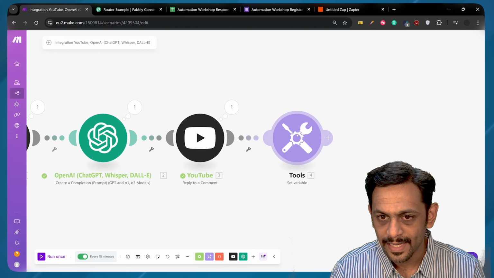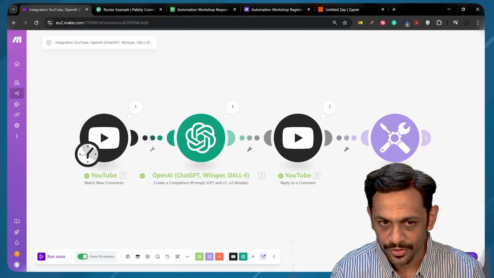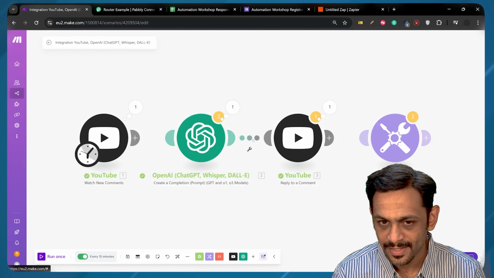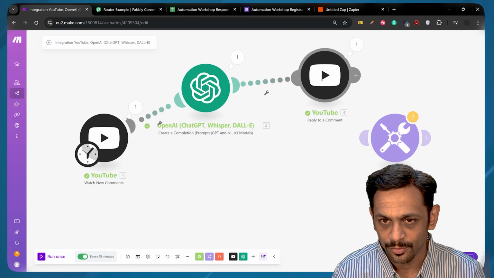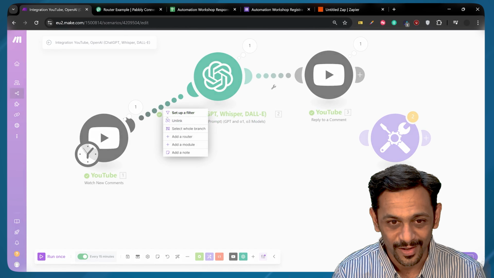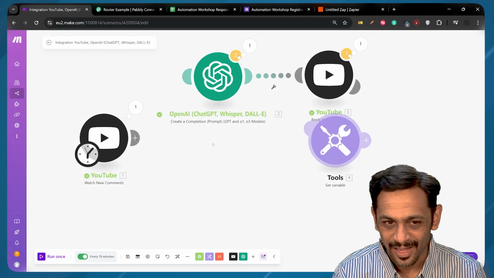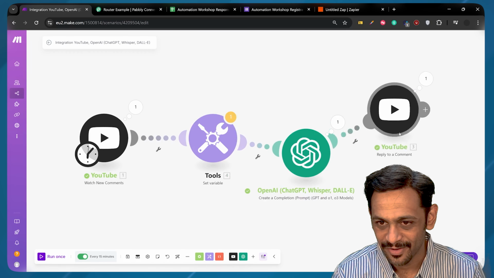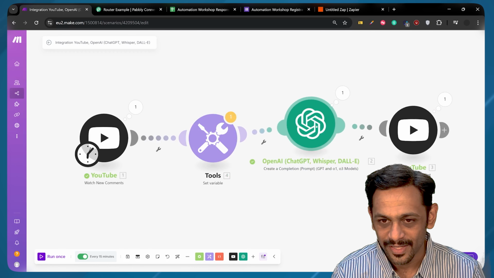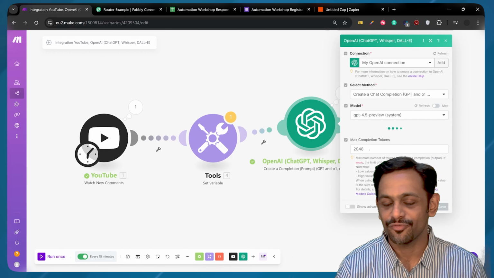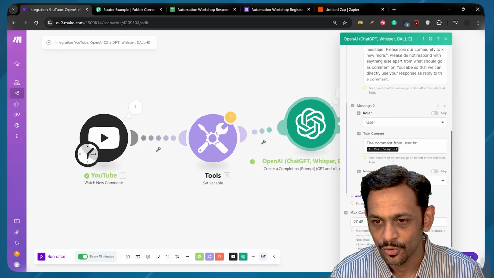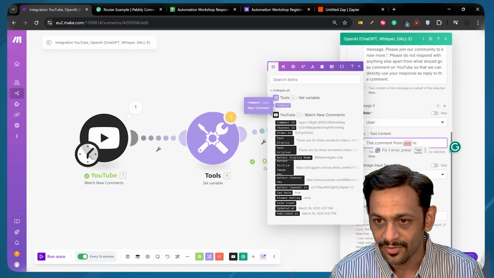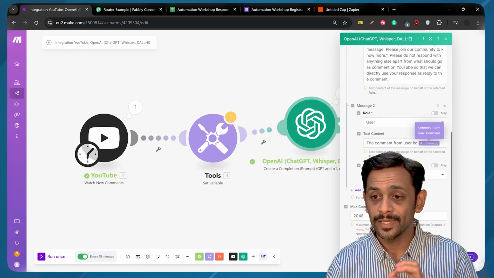If I go to the next step, let's say this particular step, I'm going to push this over here. So for that, I'm going to unlink this. I'm going to move this here. So again it got linked, so let me unlink it again. This has got linked. I'll move this over here and everything has got linked. Now, instead of getting the comments directly from this particular step, I'm going to get that from the variable. So you can see here the variable we have created is available for us to use. You can do it this way as well.